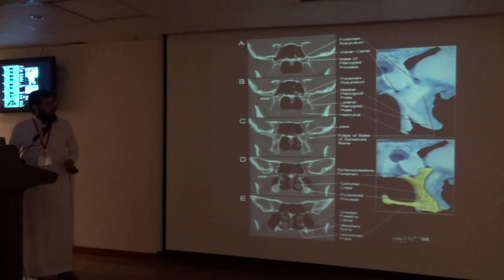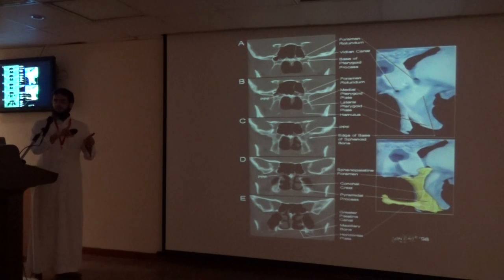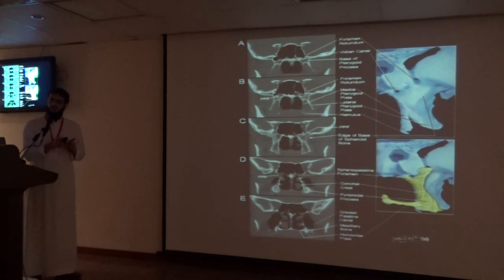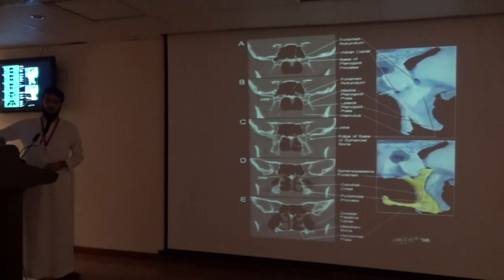This is more explanation about the imaging. Maybe this is more clear regarding some of the landmarks. So we can see here the base of the pterygoid process, and superior to the process, medial and inferior is the vidian canal, and superior and lateral is the V2 nerve. If we go downward, the vidian and V2 are close to each other anteriorly. Once they go back, they are divergent. So the direction of the vidian is from medial to lateral and from below to above, while the V2 comes from superior to inferior and from lateral to medial.